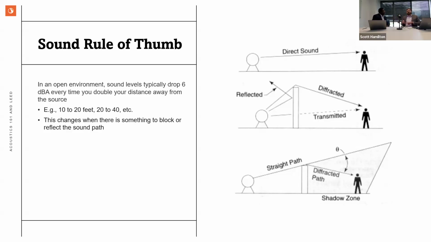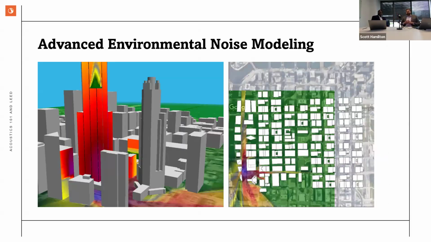The other things you've probably observed in nature, though, are that when you have multiple hard surfaces all around, sound reflects off that and gets perceivably louder. So that's why sound can just travel down an alleyway, because you have that sound bouncing off both sides of it. The other fun one is you might not hear something until you're around that corner of the alleyway. That's because if something's in the way, that sound path gets disrupted and attenuated. And so barriers, things like that, can create these shadow zones. That's the term we use. It's much the same way light projects from something and you put a barrier up in front of it and it blocks it. This can be modeled and predicted, and we do this constantly with our different tools.